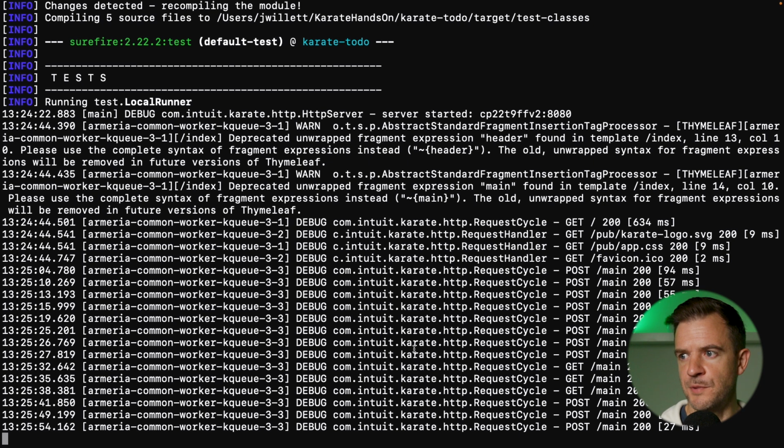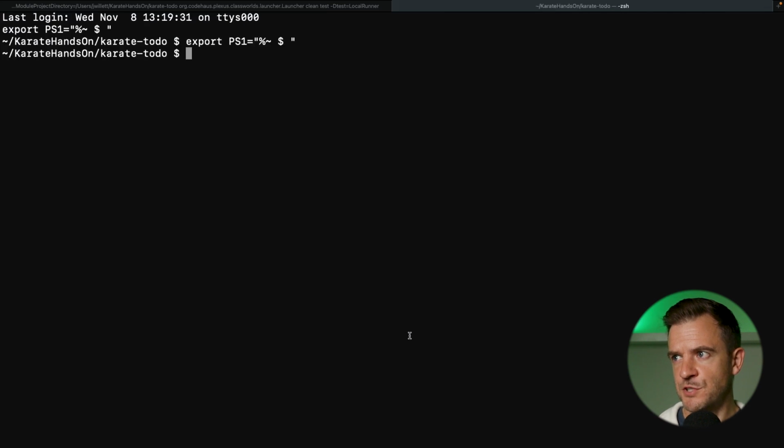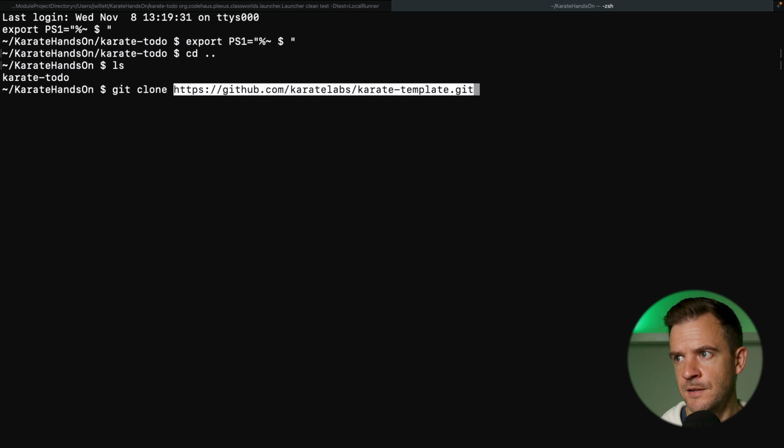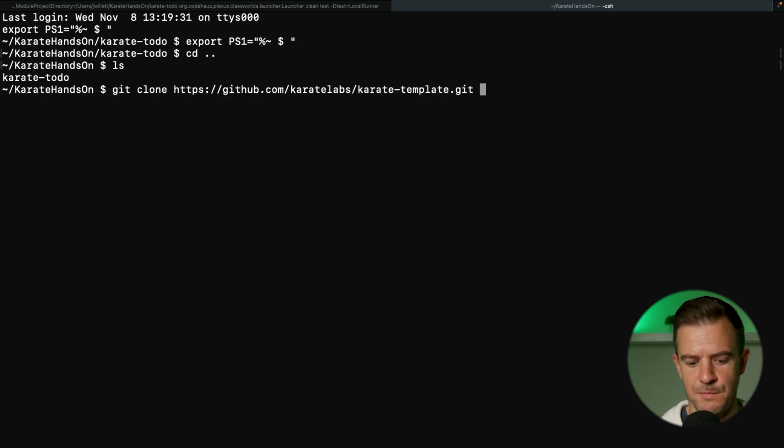I'll switch over to my terminal again. So I've still got the Karate To Do app running as before, so that's fine. What I'm going to do is create a new terminal window. So I'm going to cd back just so that I'm just outside of my Karate To Do folder. And what I'm going to do here is say git clone, and then I'm going to clone this Karate template, and then let's just call this karate-api-testing.